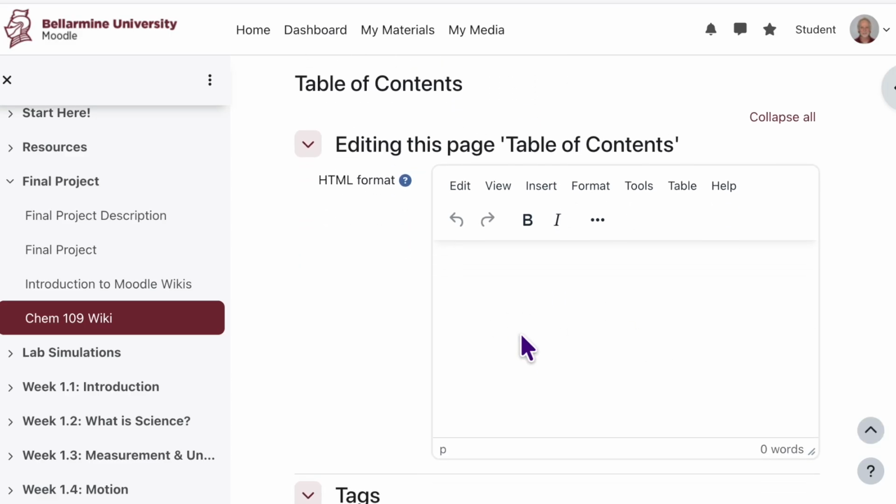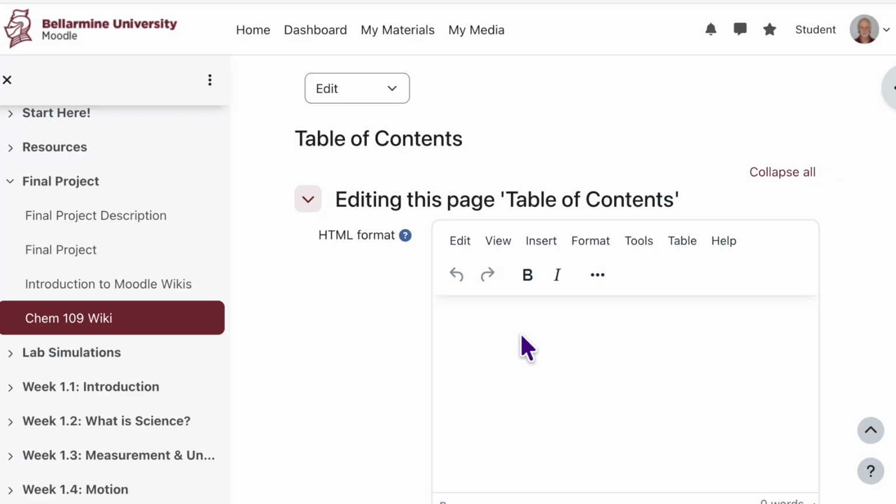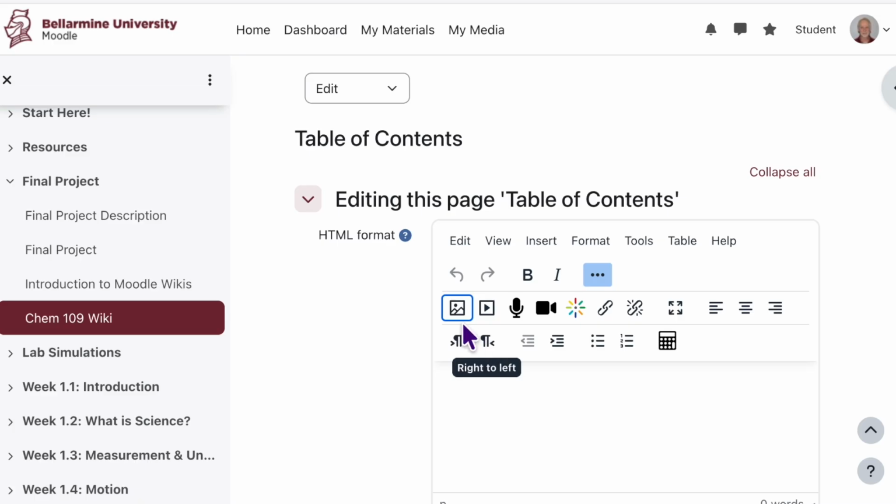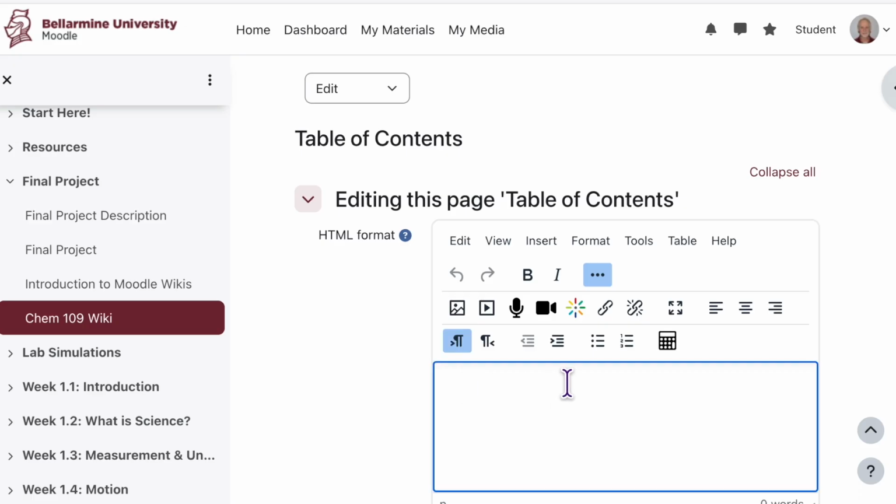We have this little box here which allows us to enter text. If we open it up here, we can actually enter images, we can enter videos, we can enter hyperlinks. This is going to allow you to be very creative in the construction of your wiki pages. So let's create our contents. What you're going to create here of course depends on specifics of what you're planning to enter in the wiki. So what I'm entering is not necessarily going to be what you're entering, but I'm going to show you how to start the contents.